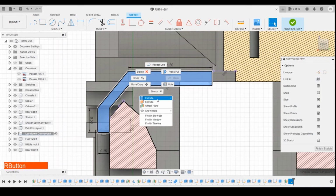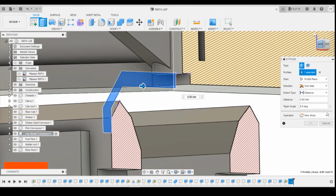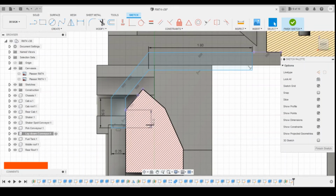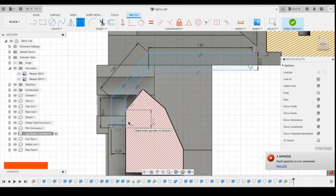There we go. And if we extrude that, oh sorry, let me just define all this so you can see what I've done. So we've got that defined, there's that height, width there's defined, height of that, length of this piece. I'm not changing these because they're off the projected parts here. That's already defined, that's parallel to that. That's defined from that point. Not sure what's not defined here, but you can see the dimensions. This is parallel to this line coming up here, so that's fine.